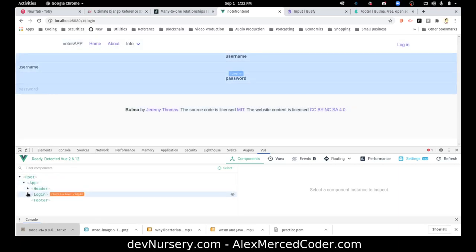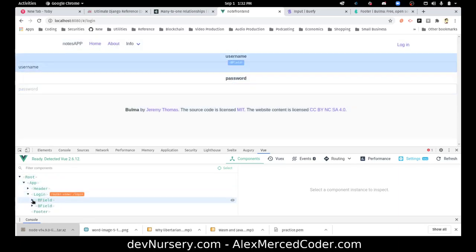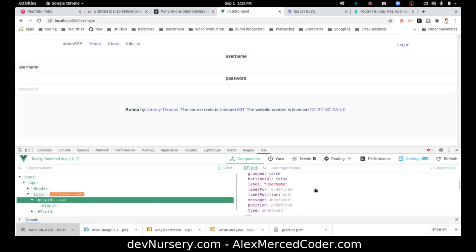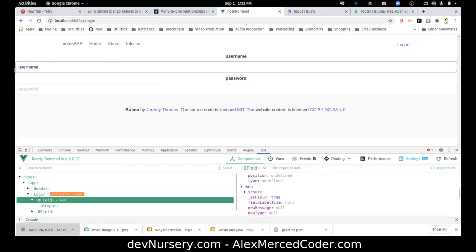Let's see where the data's coming in from. Message, route, computed. Okay, root classes, new position. Let's see, if I type in Alex Merced, what do we get? Data, this route, Alex Merced is hanging out where?